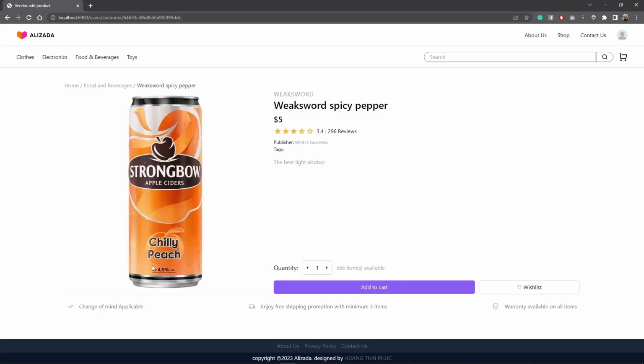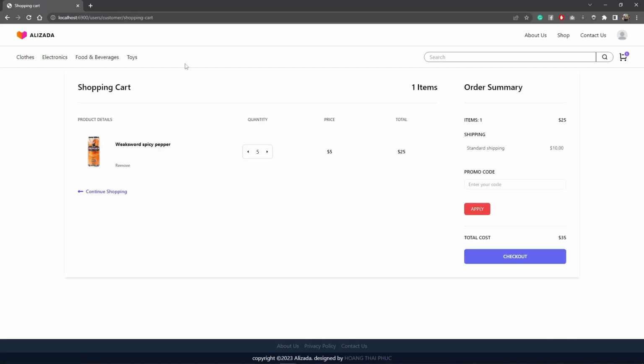and when you click on a product, it shows a more detailed page where you can increase the quantity as well as add it to cart. And when we add it to cart, the cart displays how many items we have in there. When we click on the shopping cart, we'll be redirected to the shopping cart page, where we can remove or change our quantity. As you can see, the price and total cost also increase.